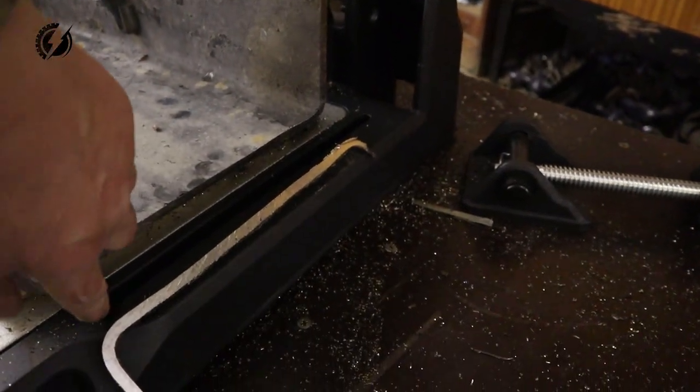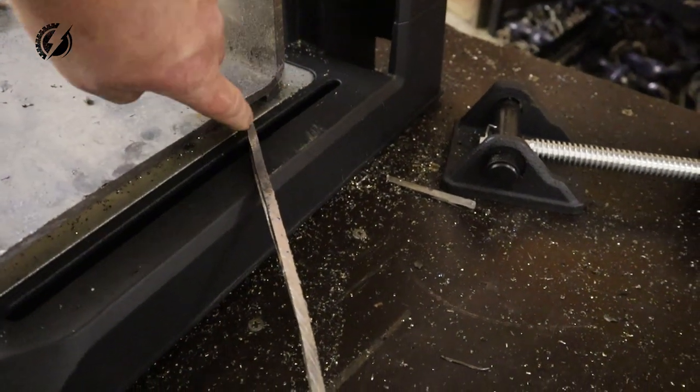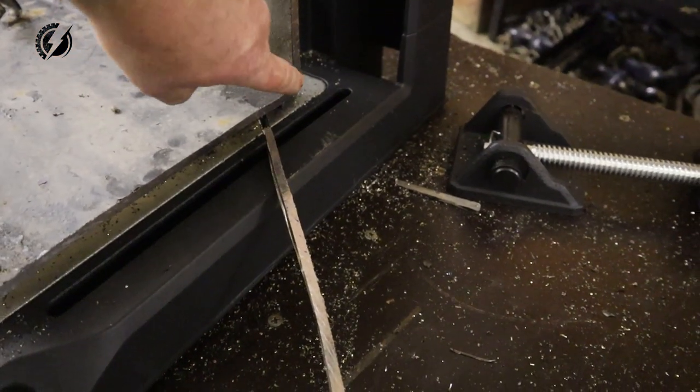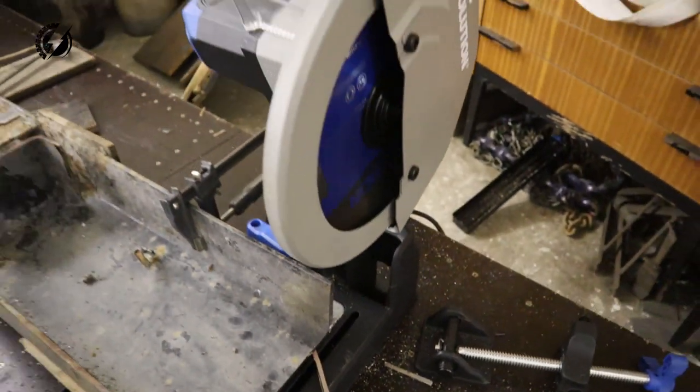Oh guys, this is such a great machine. I just wish it was a little bit bigger. Look at that, how precise that cut is. That's amazing. I wish I could do that at once, so I don't have to try to catch it on another side. But overall, this is an awesome tool.